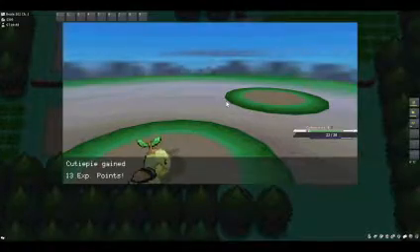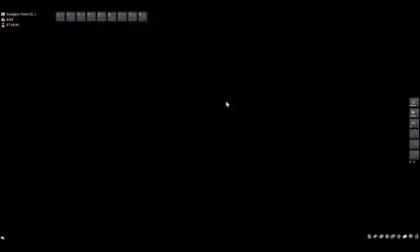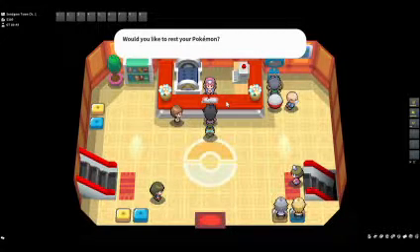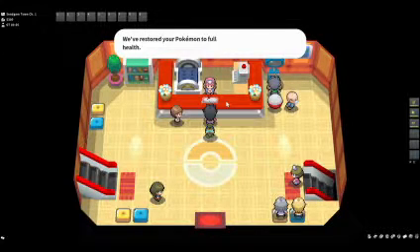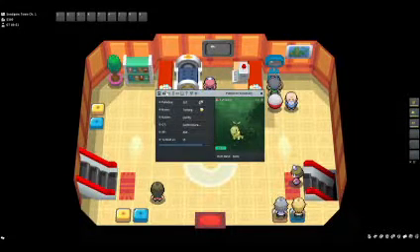Hey, Buggy leveled up. Can he learn a damn move? Alright, let me just go heal up, because this kind of sucks. I basically have one Pokemon. If we're waiting, blah blah blah. Actually, oh, I wanted to check. Any of these got good stuff on them? The Turtwig, blah blah blah.